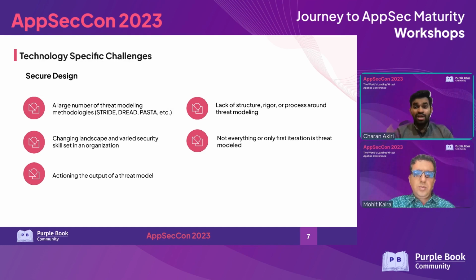Sometimes they will do documentation or write some simple document files, or sometimes a mature company may try to follow tools like Threat Dragon. That's where a lot of companies miss: what is the best way to note down these different processes and how to formalize them across these different projects.